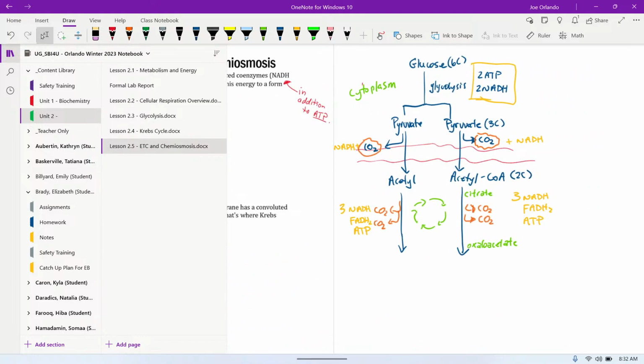But now if you look, this can be used as energy by the cell right away. That can be used as energy by the cell right away. That can be used as energy by the cell right away. These need to be converted to ATP to serve as an energy source that's readily usable by the cell. So do these, and so do these.